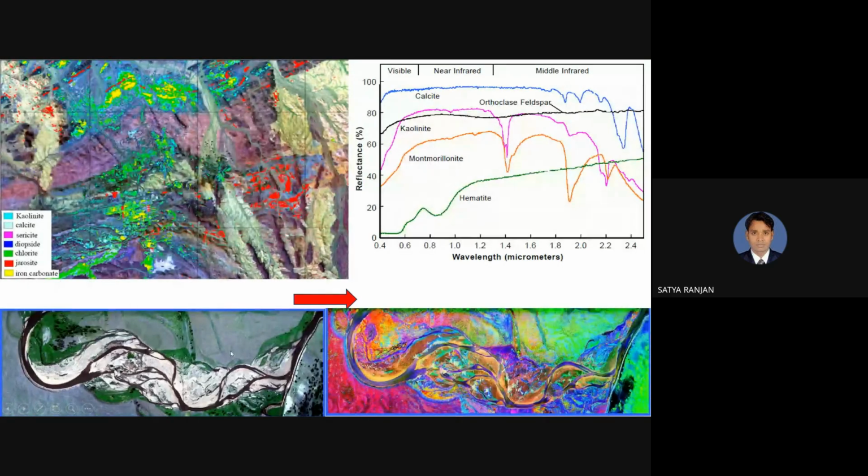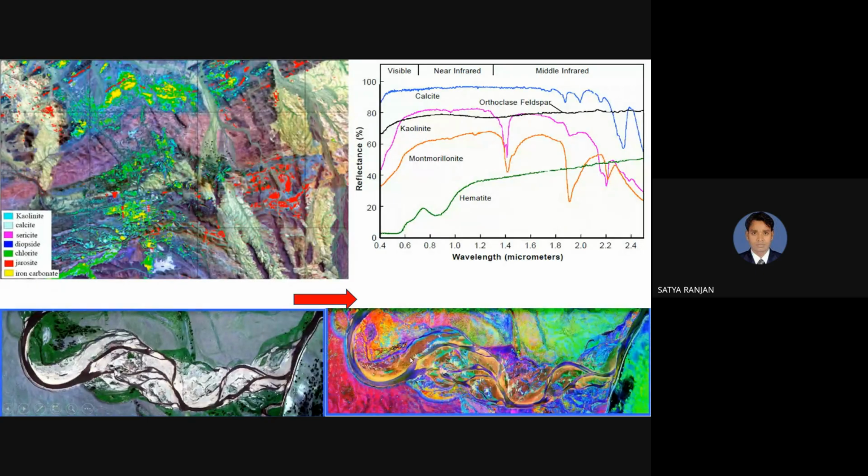In the lower image, the true color image, there is a river and some vegetation areas. But inside the river, only one white color is there. It is a sand area. But in the hyperspectral image, it calculates the different chemical factors and different minerals present in the sand. So it looks like different colors in the sand area.